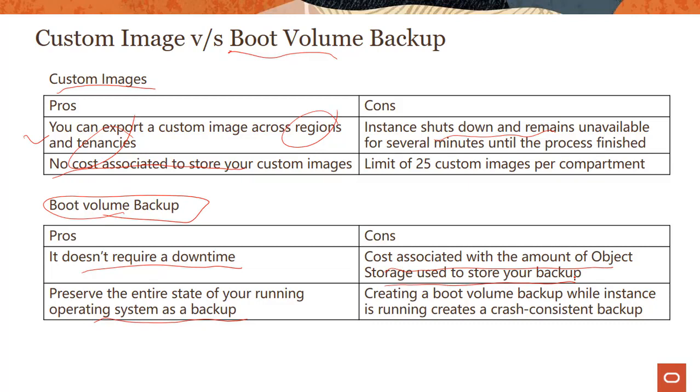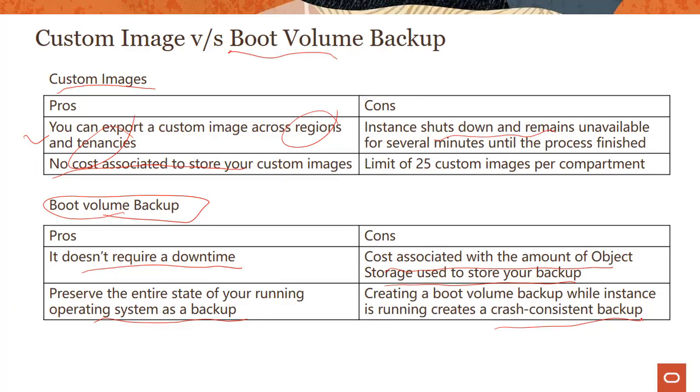And then the second one is, while the instance is running, you get the entire state. It also creates a crash consistent backup. So it's always a good practice to shut down your instance and then take a backup, right? Because that way, if you're running something like SharePoint or Exchange, it's not a good idea to take a backup while your application is running.